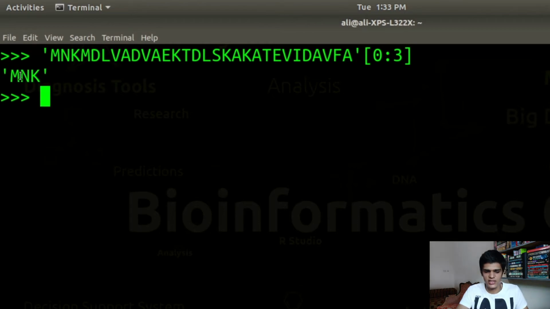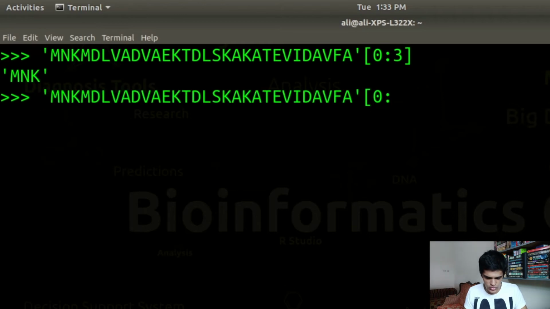You can see that we got the first 3 characters, but you know that if the index starts from 0, it is 0, 1, 2, 3, like 4 characters. We were supposed to get 4 characters. You need to know that in Python, the ending element in the index will not be included in the slice. If you want to get the first 4 characters, you will have to type down 0 to 4 over here. In that case, it will count from 0, 1, 2 and 3. The fourth element D is not going to be included.